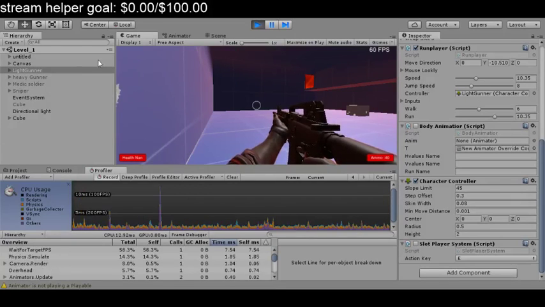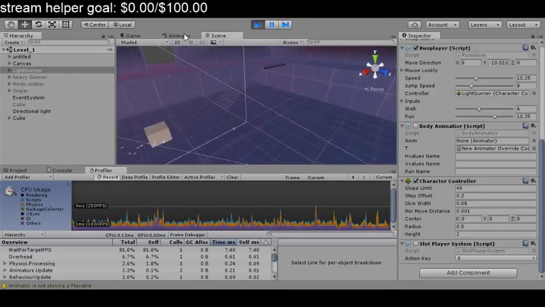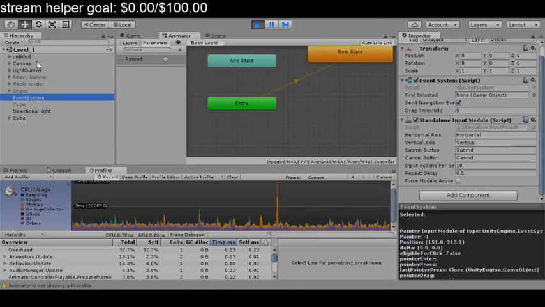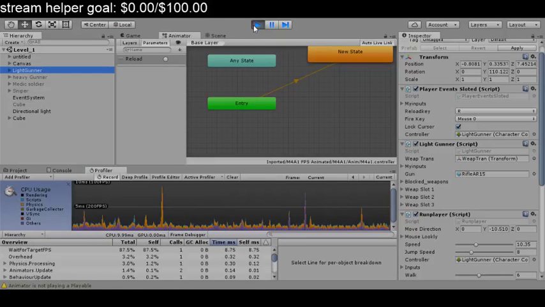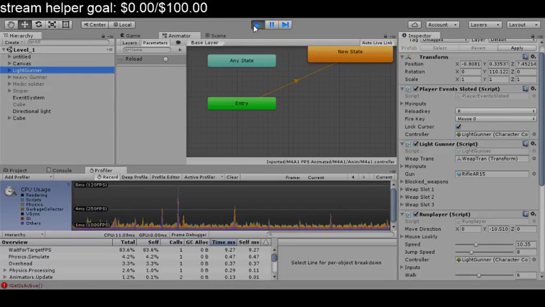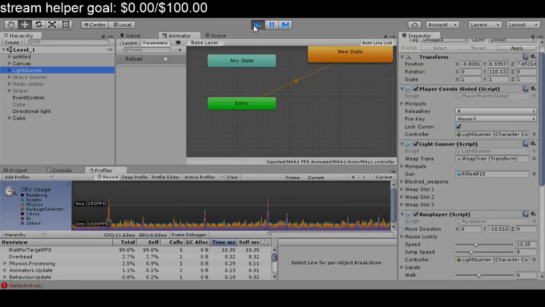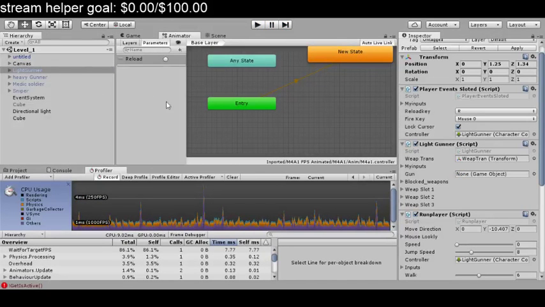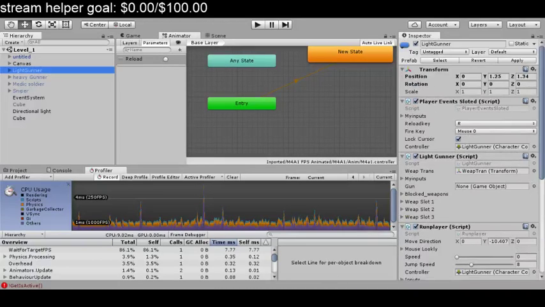So if you came here for other reasons, then I'm sorry, but we're going to have to go over this before we can get to the other stuff. Now, without going too much more into detail, let's get into this.